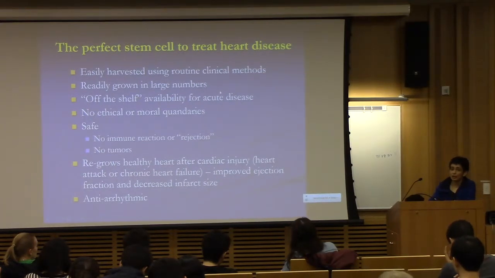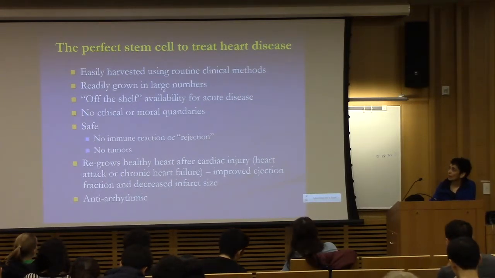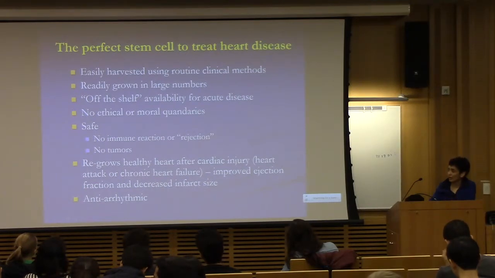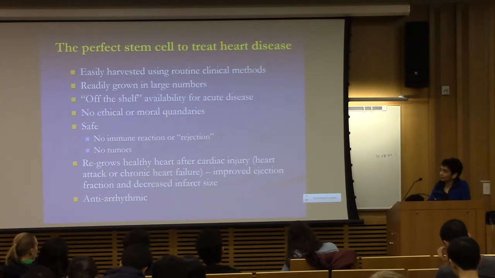Unlike the chronic cardiomyopathies, where patients can be stable for some time before they become unstable, patients who present with heart attacks and heart muscle damage don't know they're going to have a heart attack, so it's difficult to grow cells and keep them in case the person gets a heart attack. So ideally, if it's available off the shelf, then you could transplant the cells early, before you have damage to the architecture and scar formation. Because right now, most of the cells, especially the autologous cells, require at least a month to have enough numbers to transplant them, and by then, there's already scar.